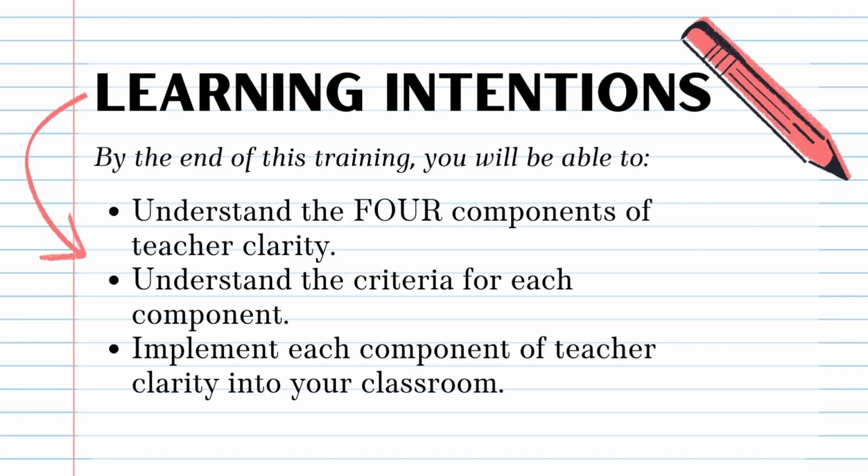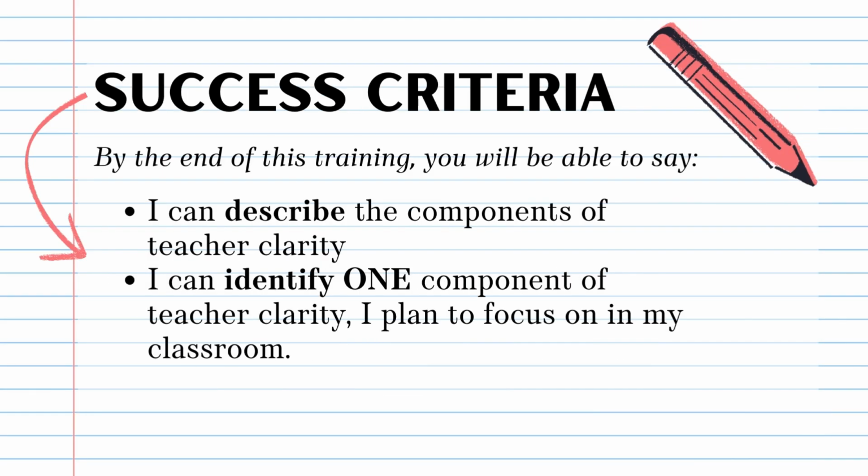In today's session, we're going to focus on the following learning intentions. The goal is that you understand the 4 components of teacher clarity, that you understand the criteria for each component, and that you are able to implement each component into your classroom. At the end of today's session, you will be able to describe the components of teacher clarity and identify at least one component that you plan to focus on in your classroom.